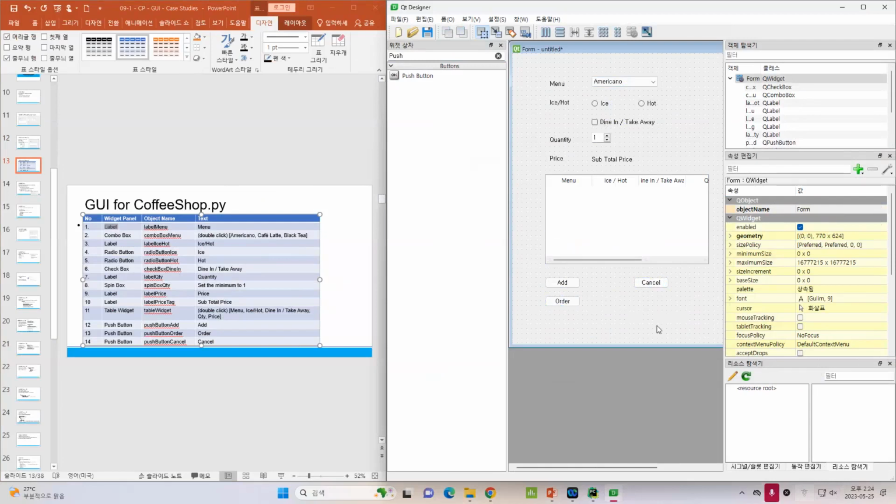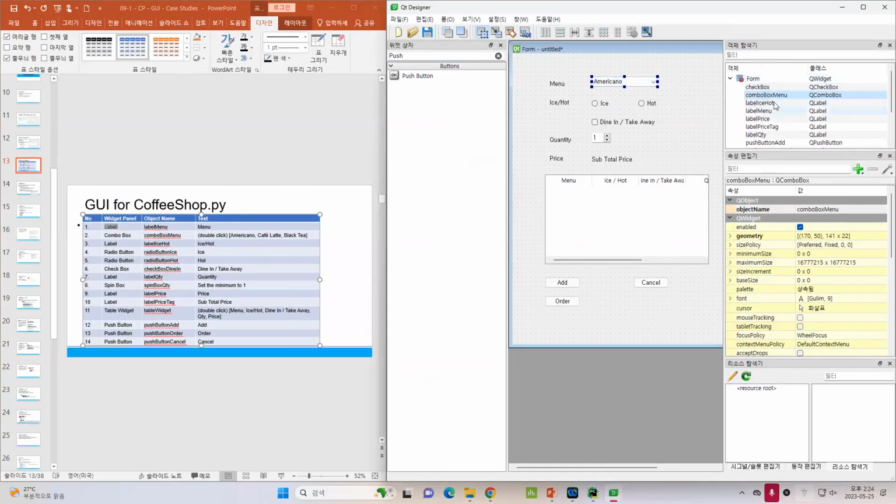So after you finish this one, make sure that you check the object name for every one of these widgets. So the first is menu. Okay, the object name is label menu. This combo box, the object name is combo box menu. You can also confirm from here.